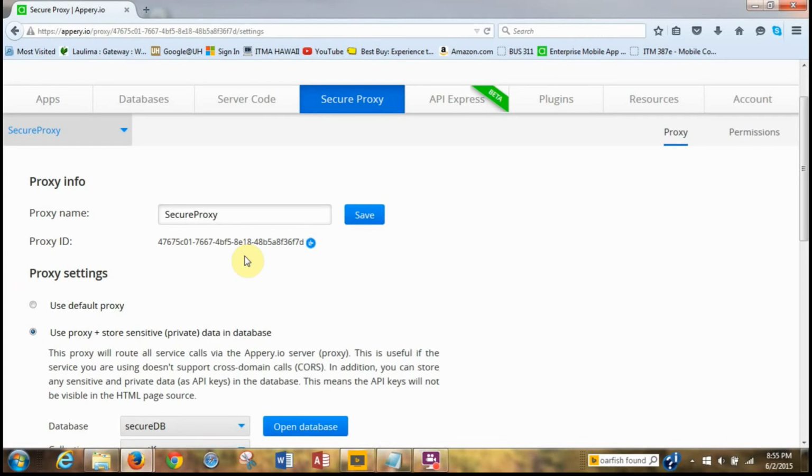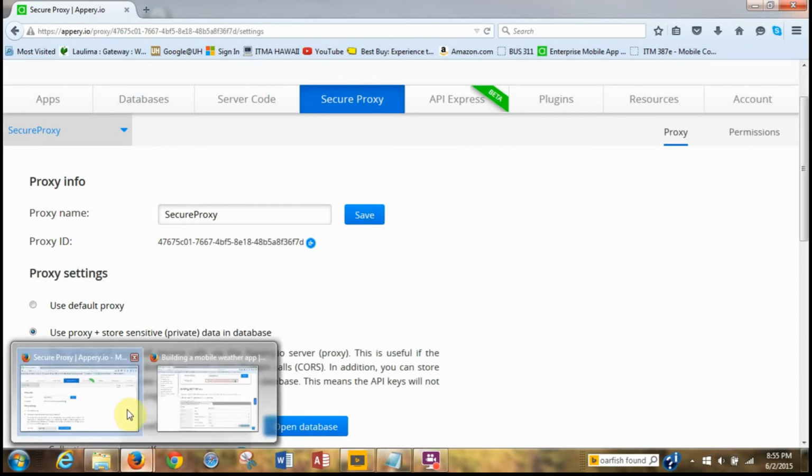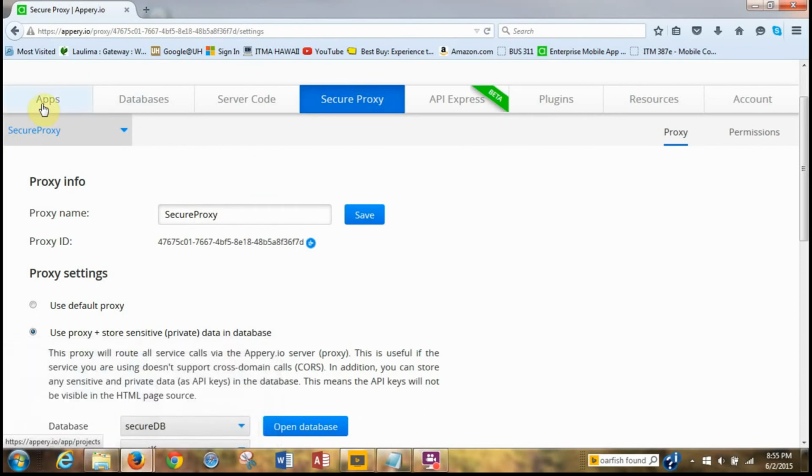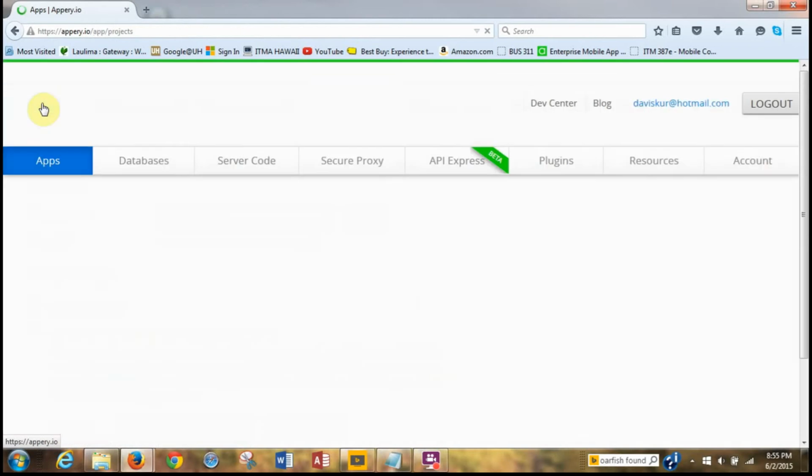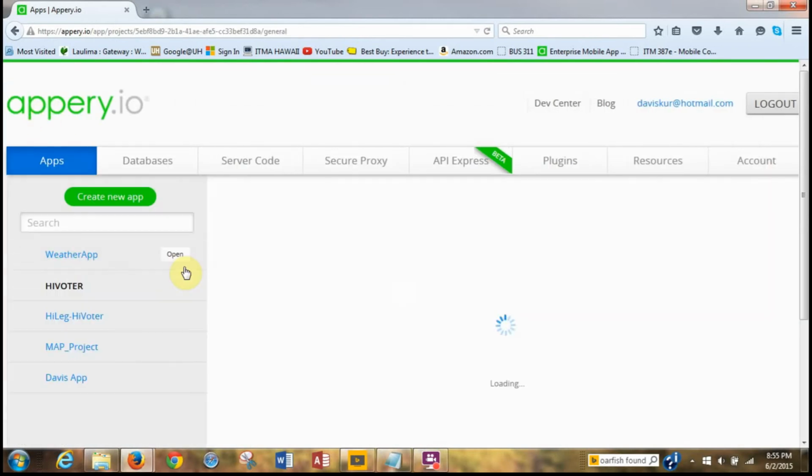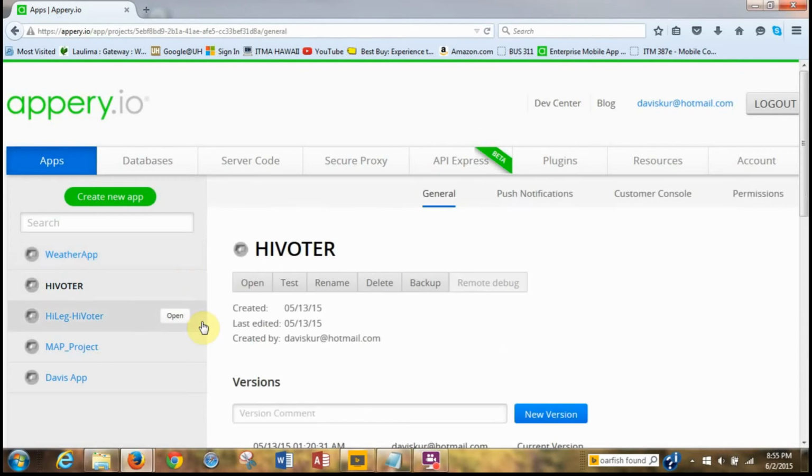Now what we have to do is create a service to connect the weather REST service. So we go to the Apri.io app builder, we click on apps, and we would like to open up our weather app.